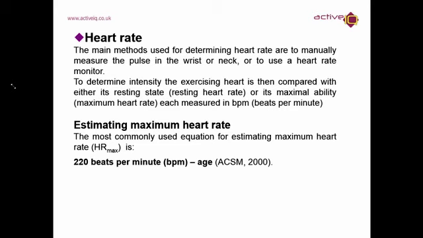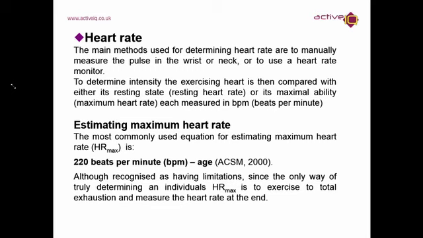Take away your age from that number, and that will give you a very rough idea of someone's maximal heart rate. So if someone is aged 20, for example, we do 220, take away 20, which is their age, and therefore their maximum heart rate will be around about 200. That's a very rough way of doing things, but it gives us a good guide to go by.